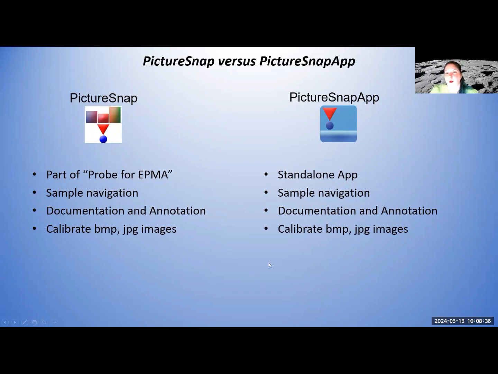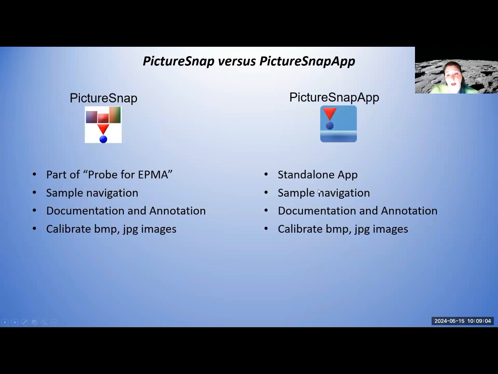In contrast, PictureSnapApp was developed as a standalone app because people like PictureSnap so much that they were like, well, that would be great if I could have it on the SEM or some other non-probe analytical instrument. But I will also show you that I actually have them both, and I use them both all the time because together they really sing.